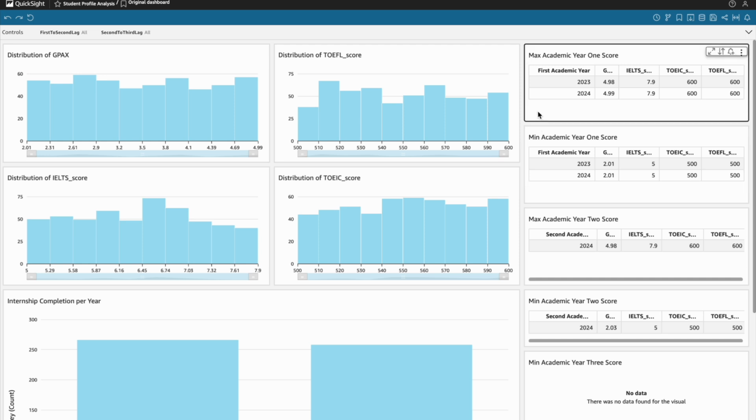As you can see here, since we use mock data, we don't have comprehensive data, so we only have first-year and second-year students. For the first academic year, we have 2023 and 2024, and both do not have a big difference in the max score, just the difference in GPAX. 2023 only has a 4.98 maximum GPAX, while 2024 has 4.99 GPAX.